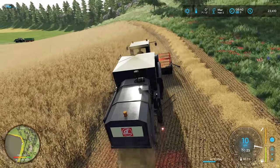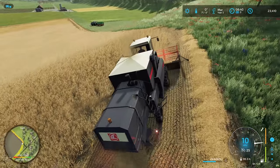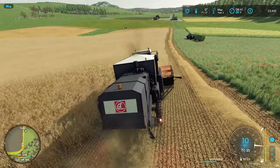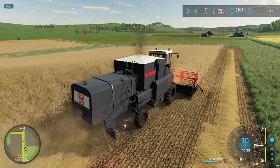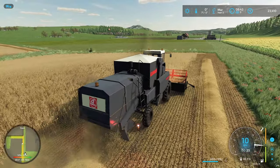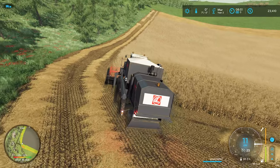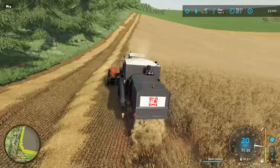It feels funny — I said we never get to harvest anything on this channel, this is an exciting moment, and now it's like 'all right, let's get harvesting and hire a worker.' I don't know if oats are much of a yielder. This field and the wheat field are probably similar size — I'd be curious how much we take off this versus that. I feel like I should do another headland across the top so the worker has a good place to turn around on this funky hill.